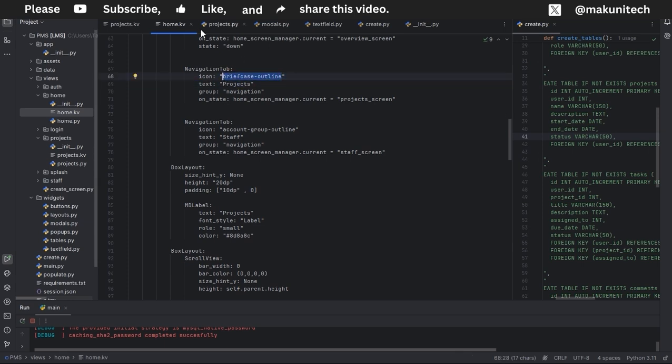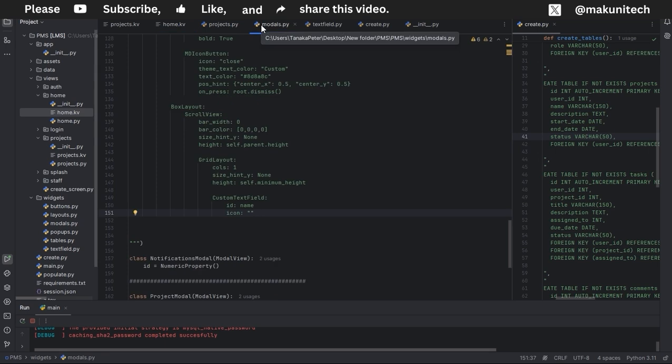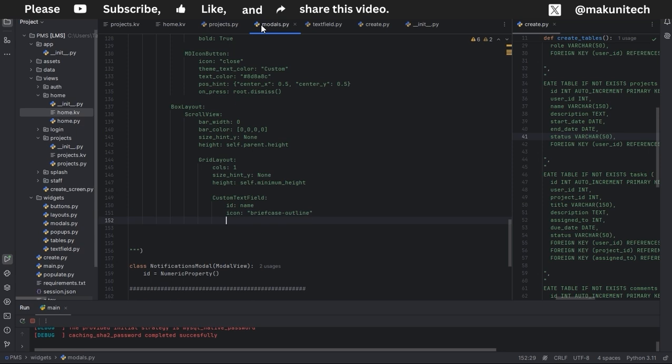Here's the icon I'm looking for. Where do we have models? Right here. So let's press the icon here, like this. Then this is gonna take in a label, and this is going to be project name, like this.